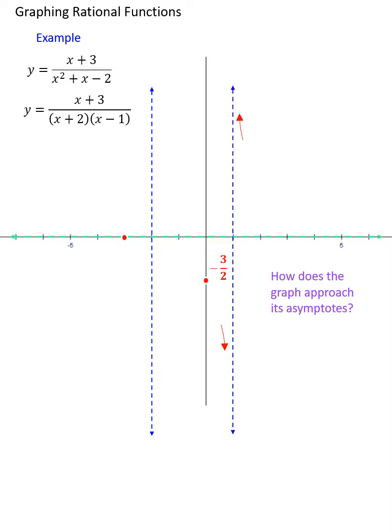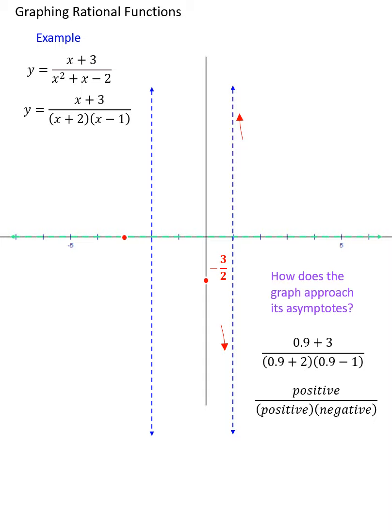So if you got a little lost in all that decimal work, I'm essentially plugging in a number just to the right of the asymptote and just to the left of the asymptote to get a sense of where the function might be going. Oh, one way that you can avoid all this arithmetic, remember we saw this problem just a moment ago, is to not do it in the traditional sense. What I like to do sometimes, especially when I'm in factored form, is write the words positive or negative next to each quantity. Being in factored form is very important because all these positive and negative numbers are going to be multiplied by each other or divided. And because this is purely a multiplication and division problem, I know what a positive divided by a positive divided by a negative is. It's going to be a negative no matter what the numbers are.